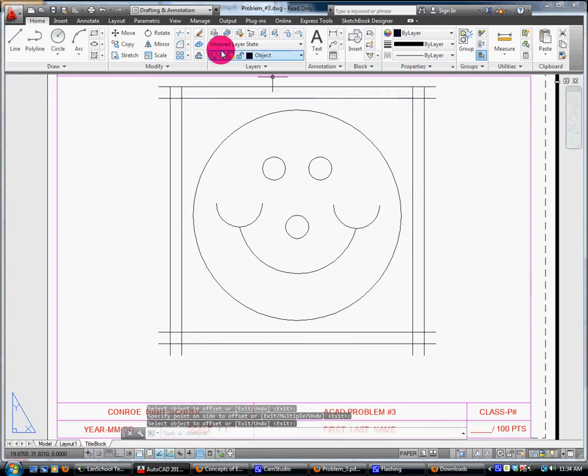I want to trim and get rid of the outside. It's the same thing as before. Trim, spacebar for select all, and start getting rid of the parts here. I'm going to show you a very commonly made mistake. A lot of people will sometimes do this, and they click here, and it won't trim. The reason it won't trim is because you trimmed the inside pieces before you trimmed the outside pieces.